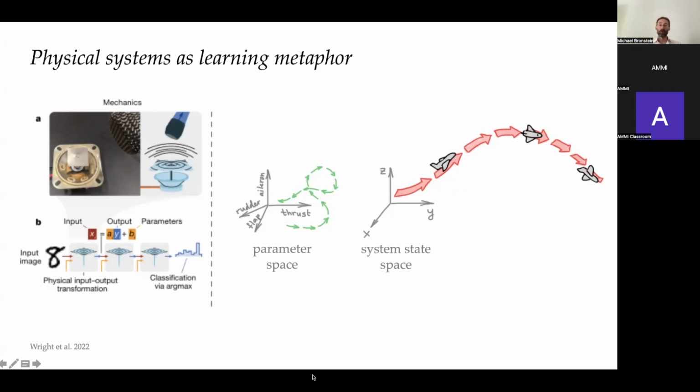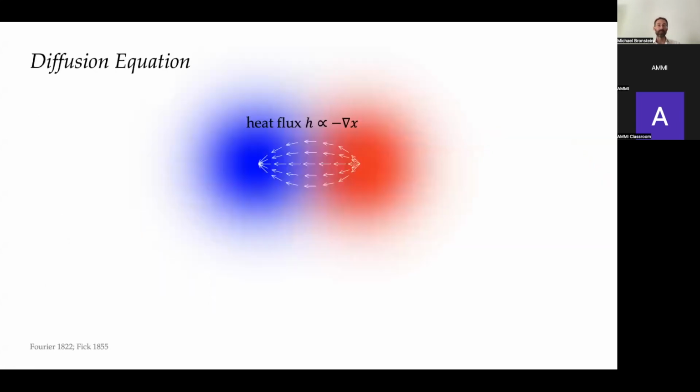So let's continue. Basically, we are looking for physical metaphors, physical systems that, when discretized, will give rise to graph neural networks. And probably the most obvious thing that can come to your mind when you deal with propagation of information is diffusion equations, right? So I hope that you've seen diffusion equations in one form or another in some basic calculus or differential equations courses. So what is a diffusion equation?